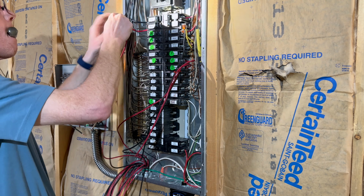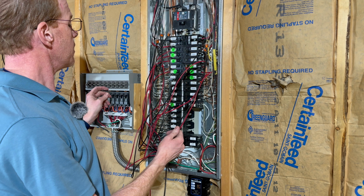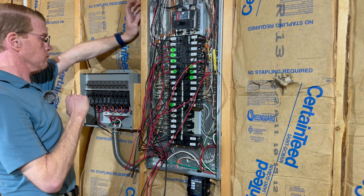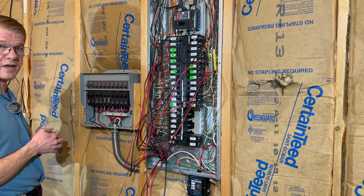All right, that's everything wired in. Let me throw the main back on, and we'll see if everything comes back to life. I had previously set all these switches to off, so I will set them all. That one's the basement lights. All right, we have normal power resumed. Check out this rat's nest here. I'm going to tidy that up, get the panel cover back on, and then we will look at putting the flanged inlet on this and tucking this together.